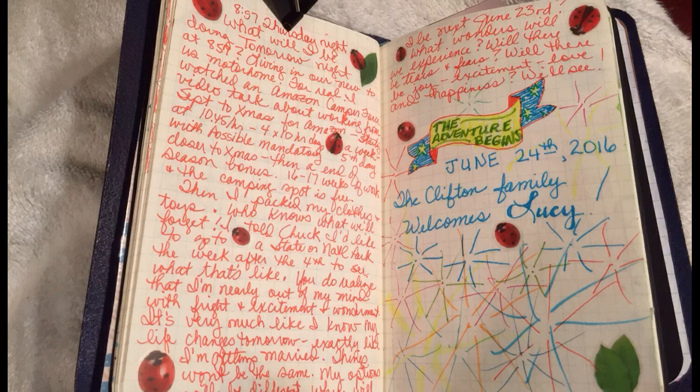So there was Thursday and Friday. And Friday is the day that we got our RV, recreational vehicle. We got a motorhome, Class C. So I put that down there at the bottom like fireworks for now, and then I'll print a picture and put it there. So that's the plan.